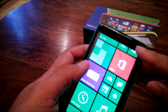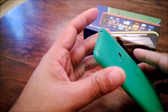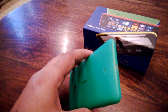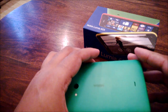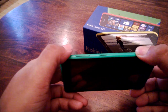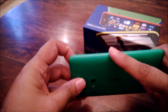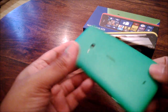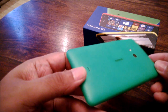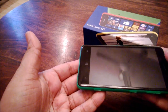Above the screen you have the lone VGA front-facing camera for video calls and selfies. You also have the 3.5mm audio jack right there. At the top you have the micro USB port for charging and connectivity. On the right side you have the volume rocker keys, the screen lock and unlock key, and the dedicated camera key which you can press to open the camera app even if it's locked. Coming to the back, there's the 5 megapixel camera with the single LED flash. There's a very tiny slot for the speaker — it's pretty loud, not very loud but pretty okay, though it does get muffled a bit if you put it on a flat surface.